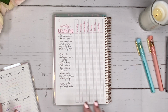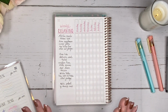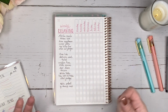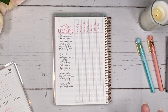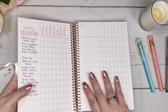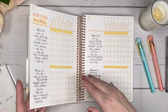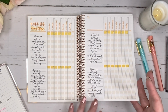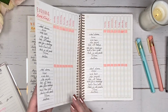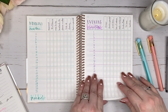Okay. So I just wanted to throw that out there because yes, this looks pretty and neat and wonderful, but I don't always go back and look at it and check it off. But I do know that I need to get these things done throughout the week just to give myself peace of mind and reduce my stress. So the same thing stands true for my morning routine and my evening routine. Just the repetitiveness of setting the pages up really does help me out. It has to do with me being very much a visual person, and just the activity of writing things out helps me remember what I need to do.